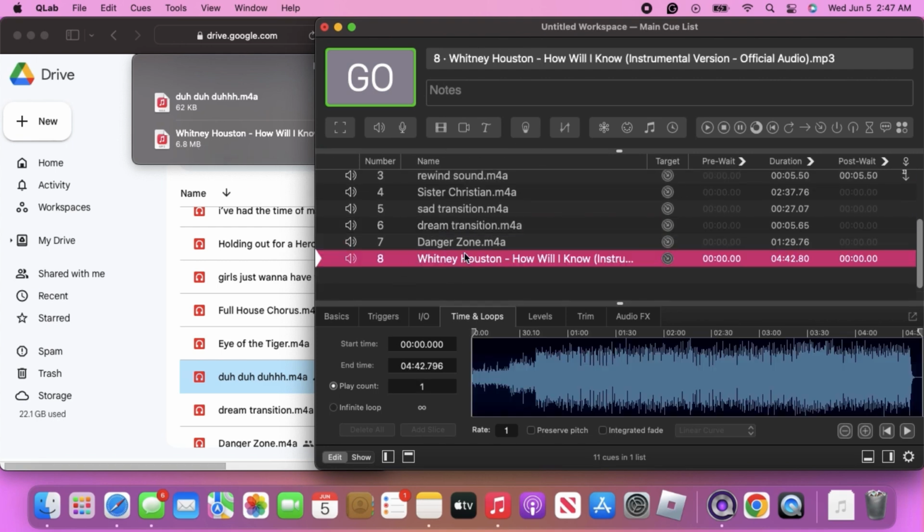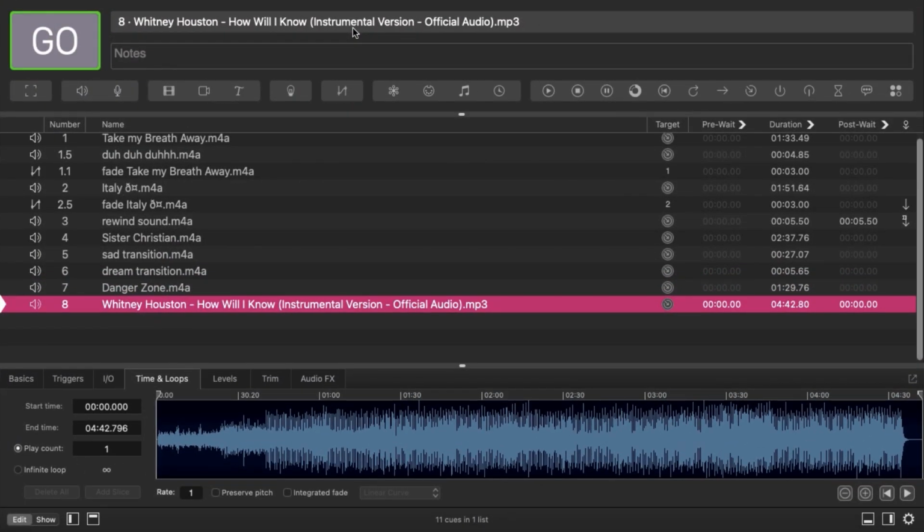This is really helpful for when people are coming into the theater. I use this song for that. It's playing in the background, and I just put it on infinite loop so I don't have to time how long it has to be. And then I can just stop it whenever it is.